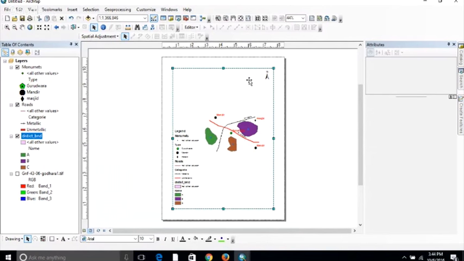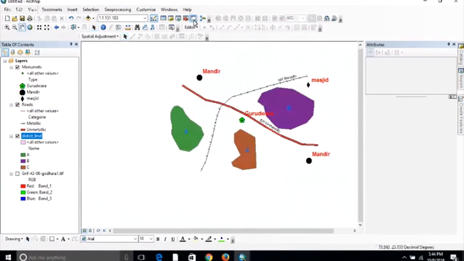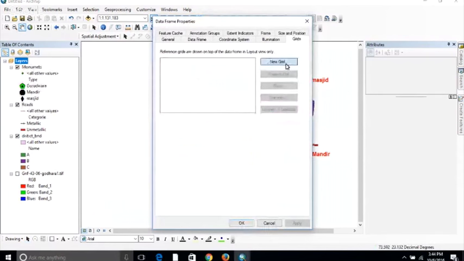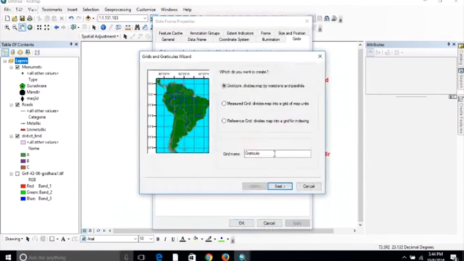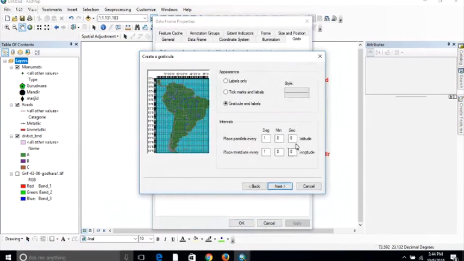If somebody asks me to place the graticule lines, then how can I do it? I can just simply go to the layers, right click on the properties, go to grids, create a new grid with graticules. Click on next. Not at 1 degree, it should be at 10 or 15 seconds, I think.